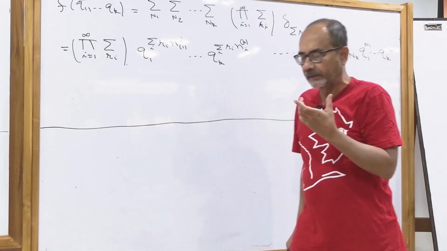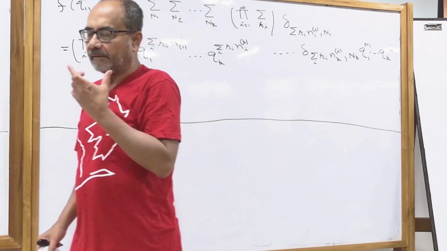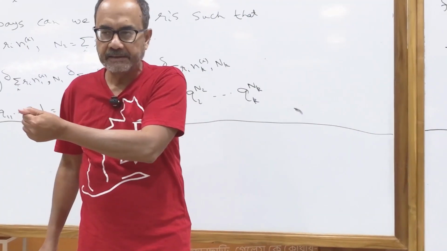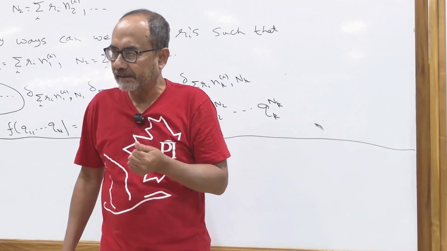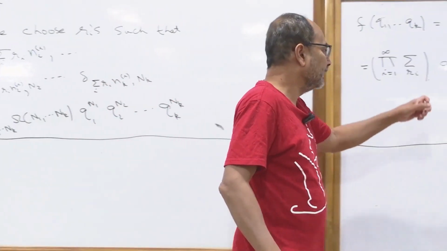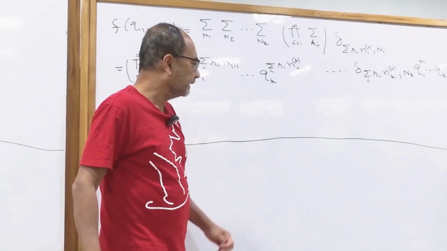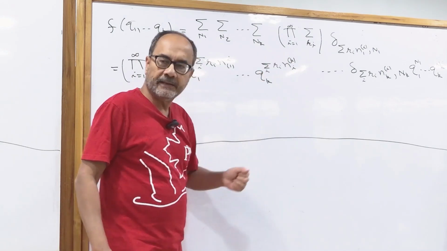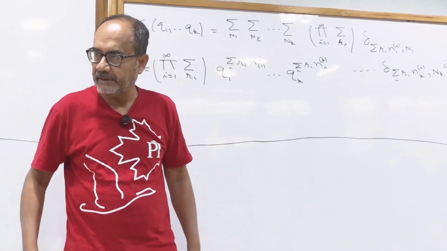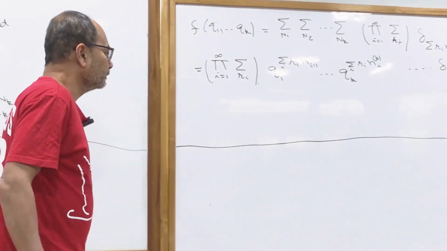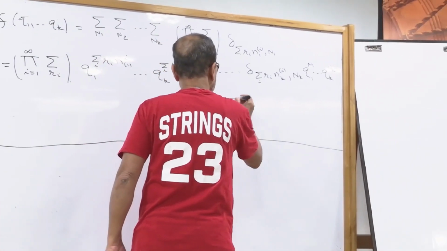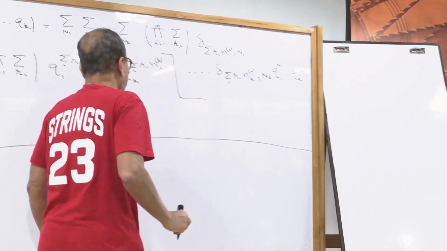So here you have to get used to the fact that instead of having just one electric charge, there are k electric charges. And each oscillator can carry different amounts of electric charge. The first oscillator, according to this, is carrying N11 units of the first electric charge, N21 of the second electric charge, and so on. That's the convention. So we have this, and then nothing else is needed because we did the sums.